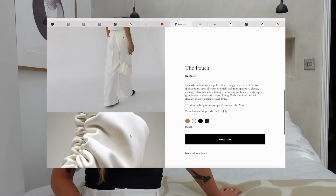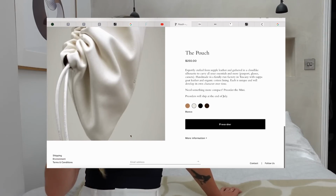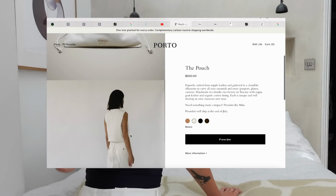I don't know what I'm waiting for. We're away next week, so I think when we come back I might order it so that it doesn't get delivered while we're away. I have so many small black bags and things, and I thought the cream would be so beautiful for an evening look, or even a day look actually. It's not limited to the evening. I just think the cream would be great.